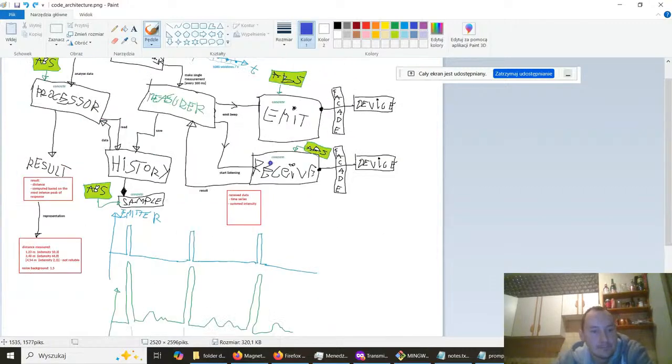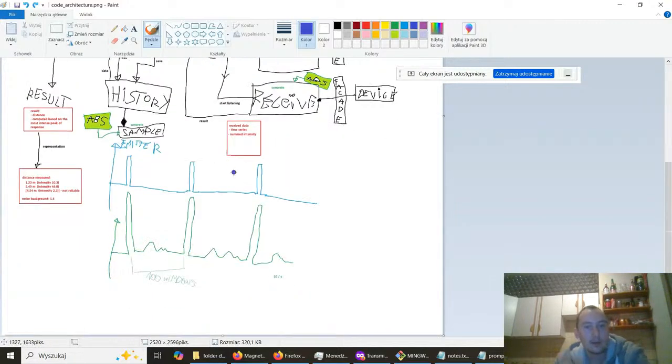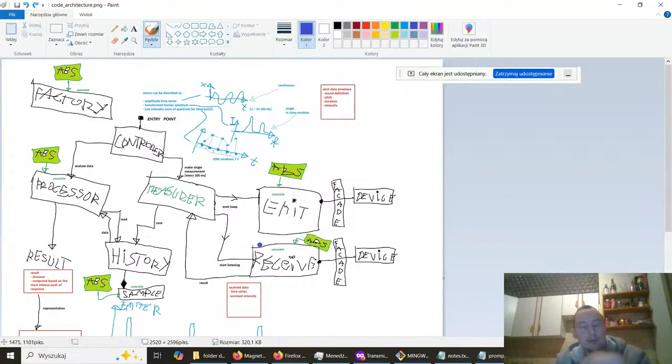So yeah, this is it. So in case of sequence diagrams, let's make it in our minds. The controller is responsible for measurer and history. It aggregates the factory. So the controller is composed of measurer and history, and it aggregates the factory.